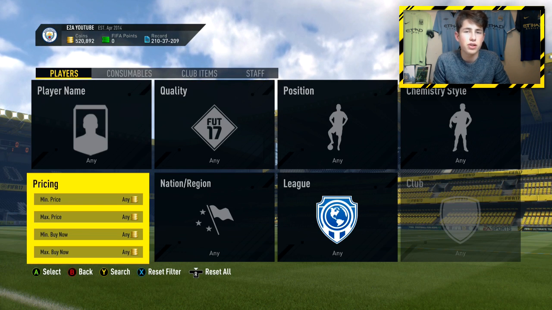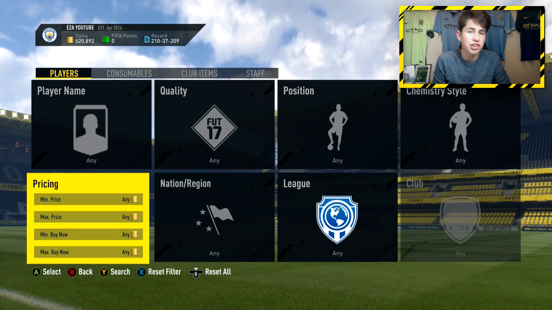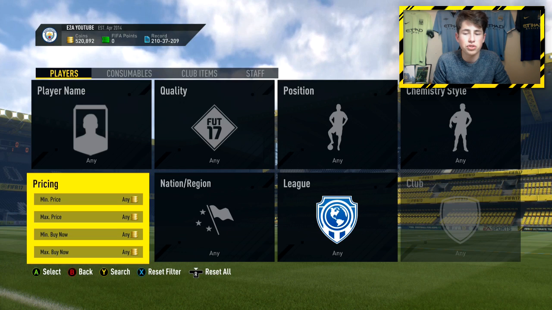A lot of these are going to be silver cards, and that gives you a really good way of making some great profit, because some of these cards are really, really cheap. They're quite rare on the market, and their prices will definitely go up.